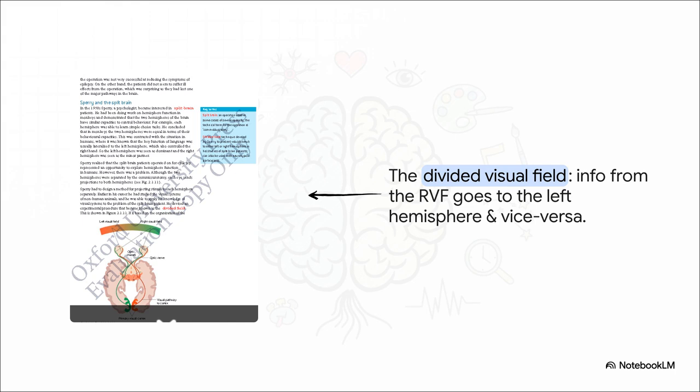Sperry's method here was just genius. See, in a typical brain, information that comes into one hemisphere is instantly shared with the other across that corpus callosum bridge. But in his split-brain patients, that bridge was gone. This meant he could isolate them. By flashing an image really fast to a person's right visual field, he could send information only to their left hemisphere. And by flashing it to the left visual field, he could send it only to the right. He could basically now talk to each half of the brain separately.